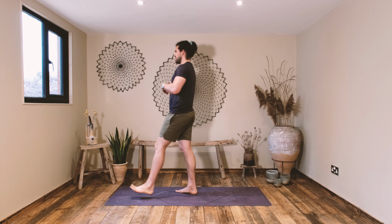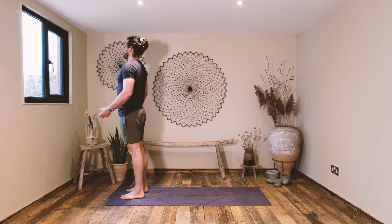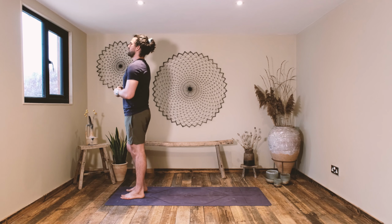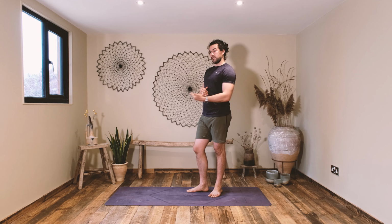Back to center. Feet still at the top of the mat. Natural distance. Reach your arms up. Lengthen. Take a little back bend. Exhale. Take the hands to the floor. Forwards. Inhale. Lift up to halfway. Hands down, step or jump back to chaturanga, slowly through your vinyasa, eventually in down dog.